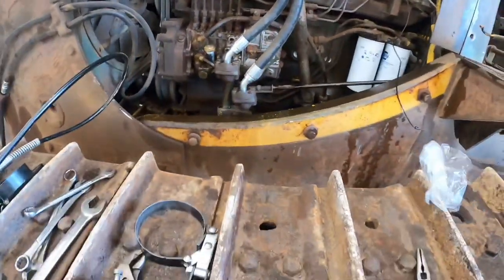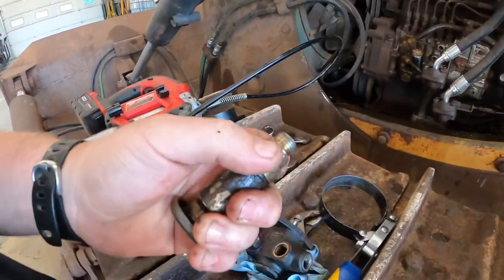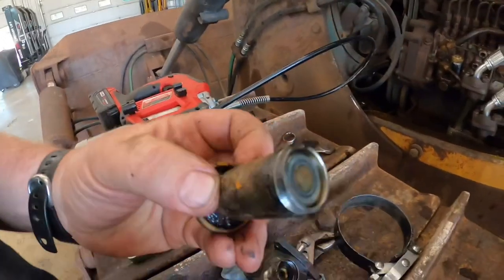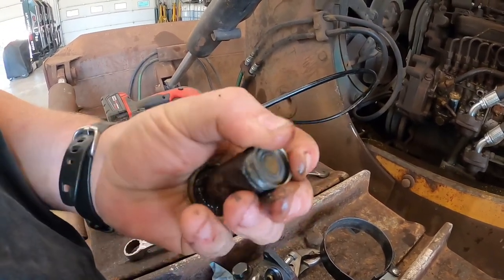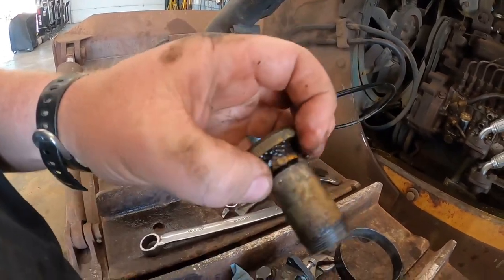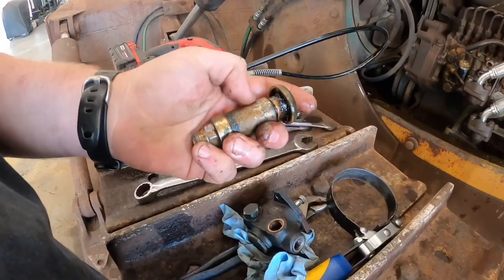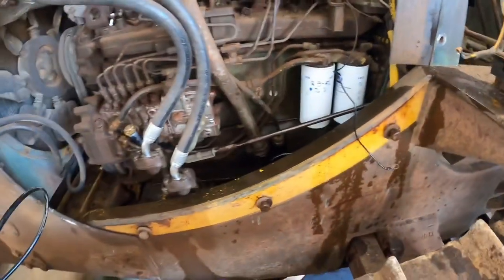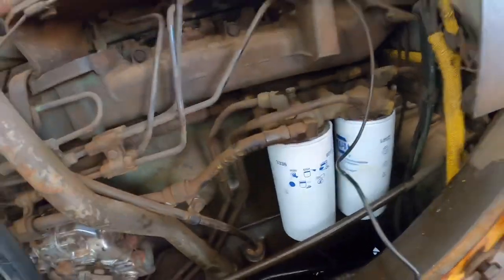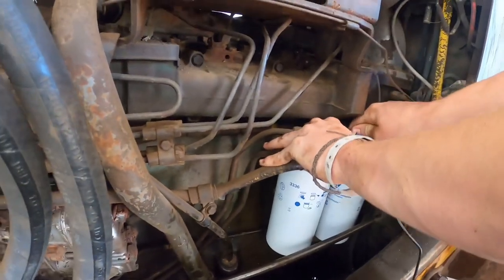Skyler's changed the fuel filters and I put another primer pump on here - we had one off a Mercedes Unimog from yesterday, for the same type of Bosch pump. These little hand primer pumps are super simple - they've got a little piston in there, so every time you move it up and down it's sucking fuel and pumping it toward your filters. They go bad over time. We replaced it with one we had sitting on the toolbox. This little bleeder screw on top is actually brass - be careful not to tighten it too tight. Loosen it up; it's got a couple of holes that will let the fuel and air out.